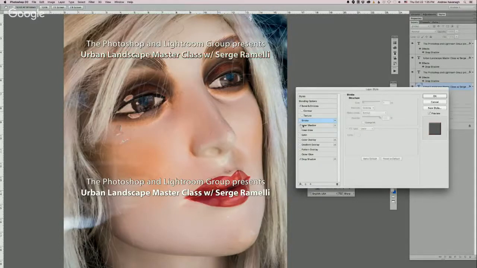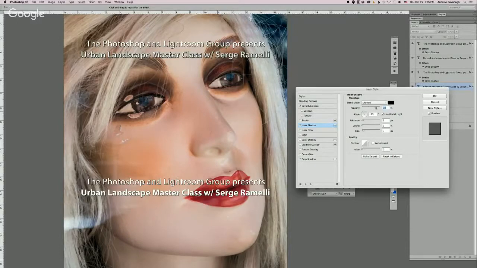So inner shadow, just like it sounds, kind of has a similar quality, but you can change the opacity and give it that look. And then, of course, the blending modes would have a different effect. Multiply, when it comes to shadows, is what you typically want. You go to screen, and it does the opposite, which is lightening of that.